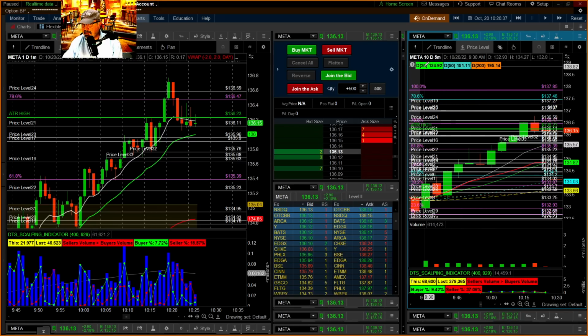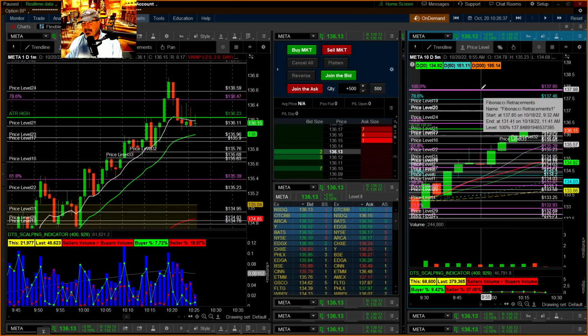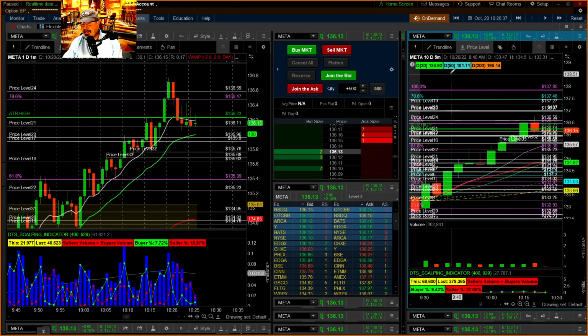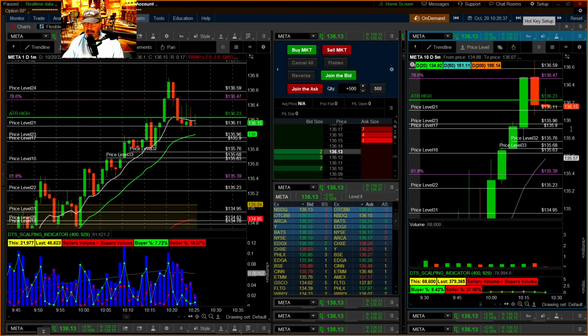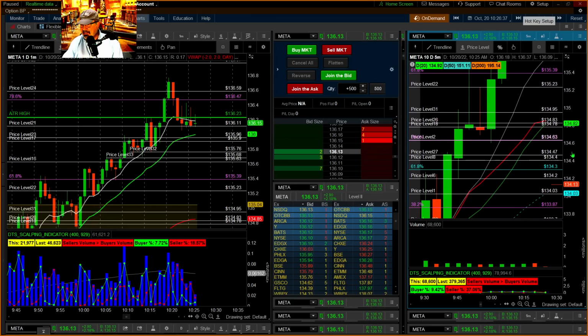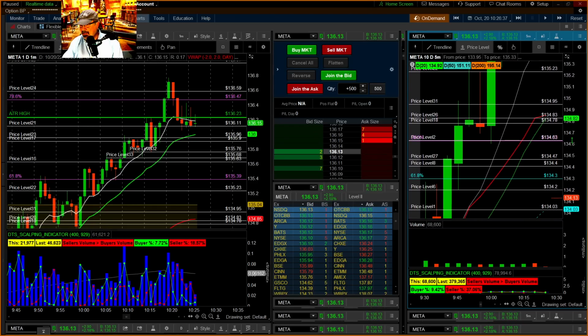Oh, one of the other things I didn't point out right here, this is the simple moving daily average. This is a script you're going to get as well when you download this entire layout. And this is showing you the daily average, but on a 5-minute chart. So when you start out trading, you want to take note of this, like this one, 134.92. Did that level get marked out? I don't think it did. So that's another thing you want to look at, because that's a daily moving average there.